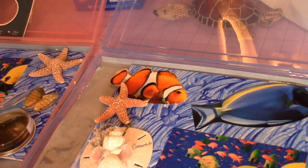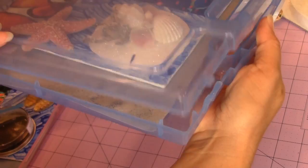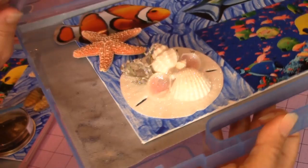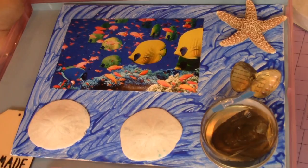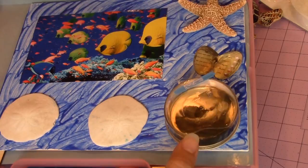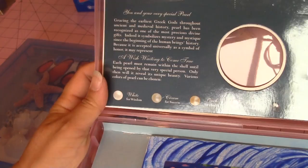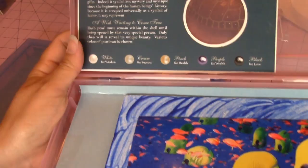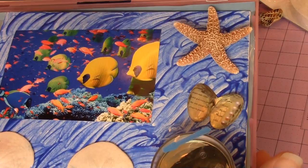I just wanted to show the cases that I made. This is just a scrapbook case that I got on sale - it's clear so you can see through it, and it's about an inch to an inch and a half thick. And here's one that I made - this has a real shell in here that you can open, and it has a pearl in it. I taped to the top some information about the pearls once you open them. It also has some sand dollars that I glued onto the canvas, and a little starfish. And this goes with the shell that you open - it just talks a little bit about it.